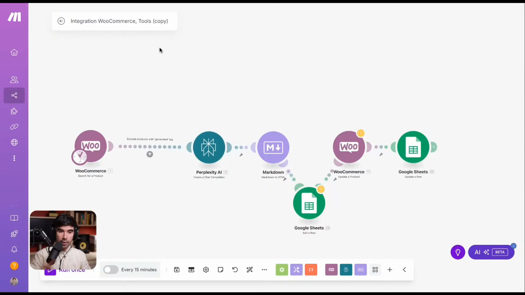So going back, you want to do this so that you can save time on things that are repeatable, things that you are constantly doing again and again that take a lot of time, like generating product descriptions. But it doesn't stop there. If you want to do it for your blog, it works too.